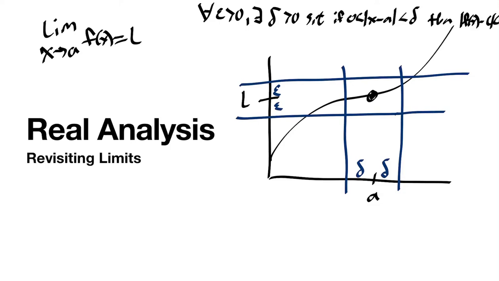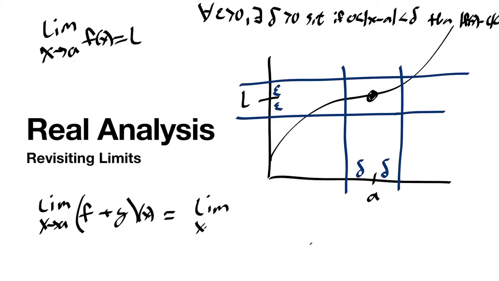But if you remember, there's all sorts of interesting consequences. There were all sorts of theorems that connected from that, like the limit as x approaches a of f plus g of x is the limit as x approaches a of f of x plus the limit as x approaches a of g of x. And this also works if that's multiplication. It also works if it's division, although the division requires g not to be equal to 0, not to be approaching 0.